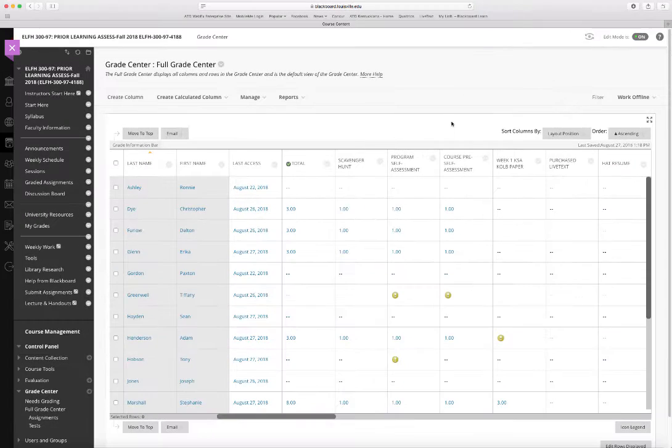So now sometimes you'll want to print a grade report. I usually try to do that at midterm to show them what their grades are. Of course, they can look at this in their My Grades section, but it's just as convenient. It shows them where they are and where they need to go. And then I usually provide that at the end of the semester also.